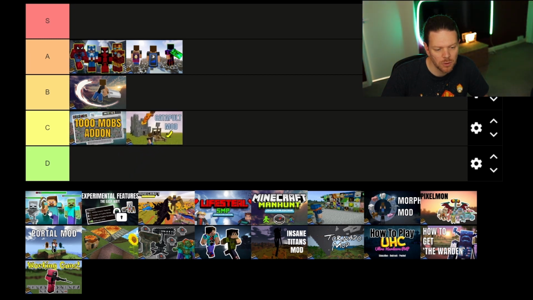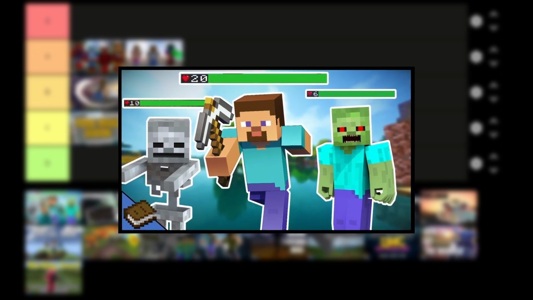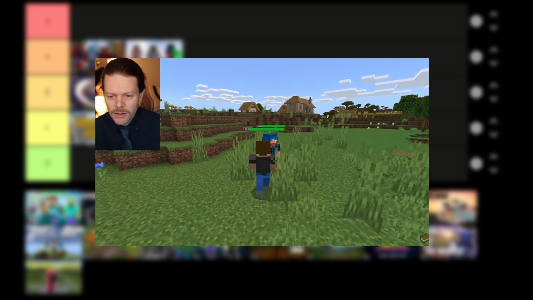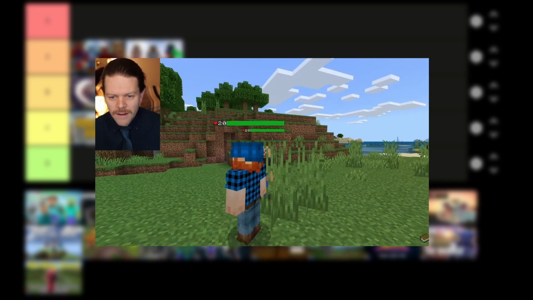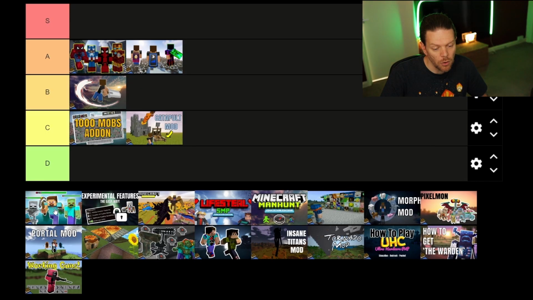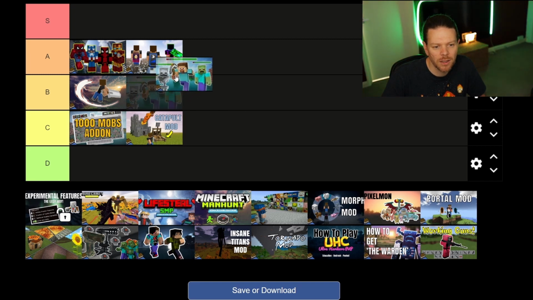Let's go through. This next one is the health and damage indicator. This one was cool because it was interesting to play in survival and see how much damage you did to the different mobs and see how much health each mob had by default. Also, when you were doing your PvP battles, to be able to see how much health different players had was really useful. I'm going to give that one a... It's kind of borderline, that one. It's almost an A. Let's give it a B.